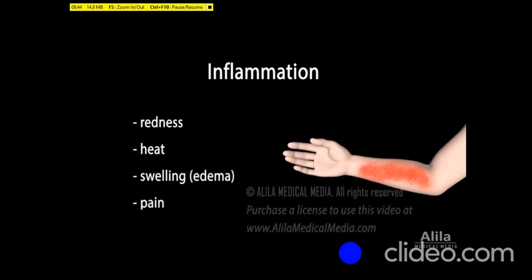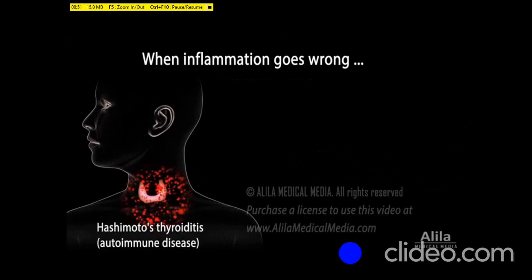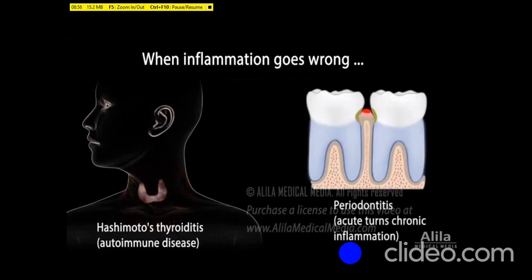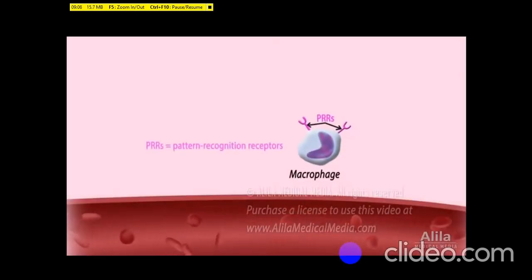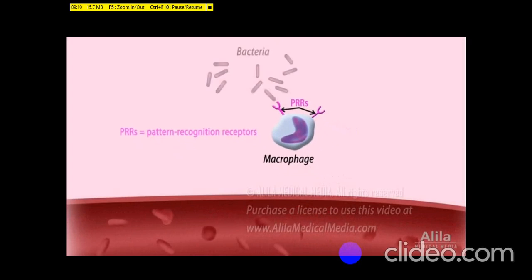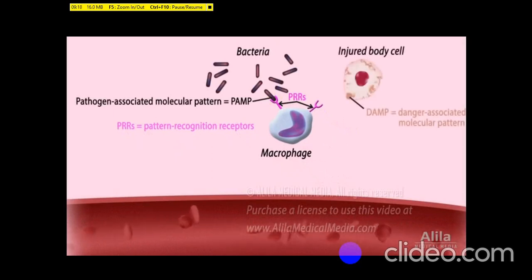Inflammation is an important defense mechanism, but it can be a double-edged sword when things go wrong. An autoimmune disease may result when inflammation targets and destroys the body's own cells. An acute inflammation that fails to stop after the original insult is cleared can become chronic and damaging to healthy tissues. Acute inflammation is initiated when tissue-resident immune cells, such as macrophages, encounter an inflammatory stimulus. This stimulus can be a pathogen, a toxin, or an injured host cell.